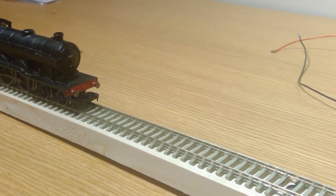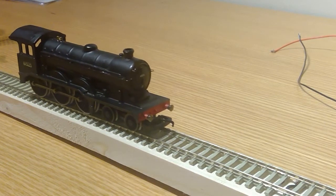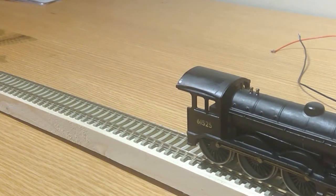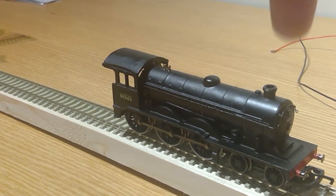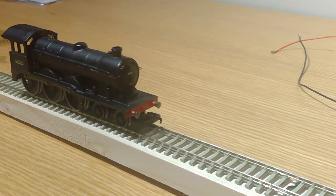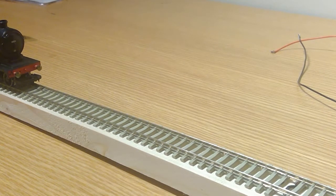So it appears to be working. It appears to be working quite well. I think it crawls on quite a slow pace, then comes to a stop. Put it in reverse. Crawls back. I mean, it's not exactly smooth, but it's working. And I think it's as much to do again with my poor quality test track as anything else.